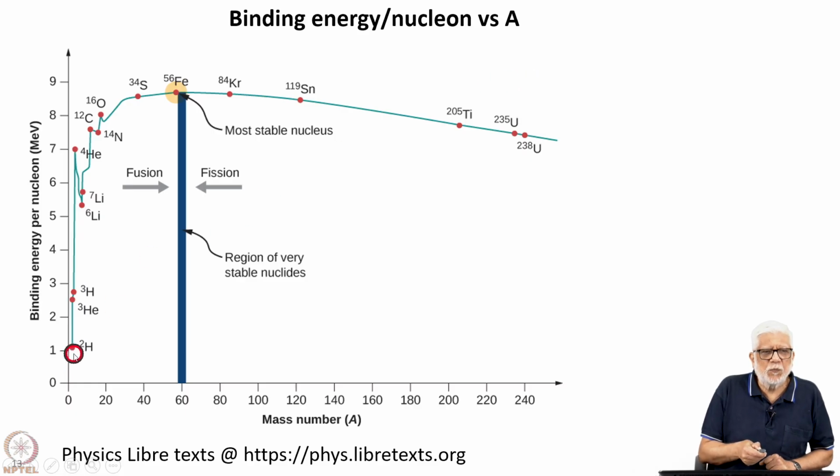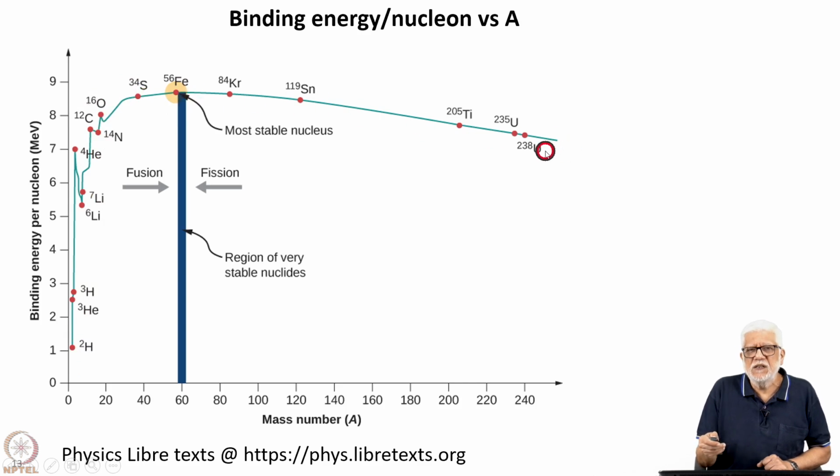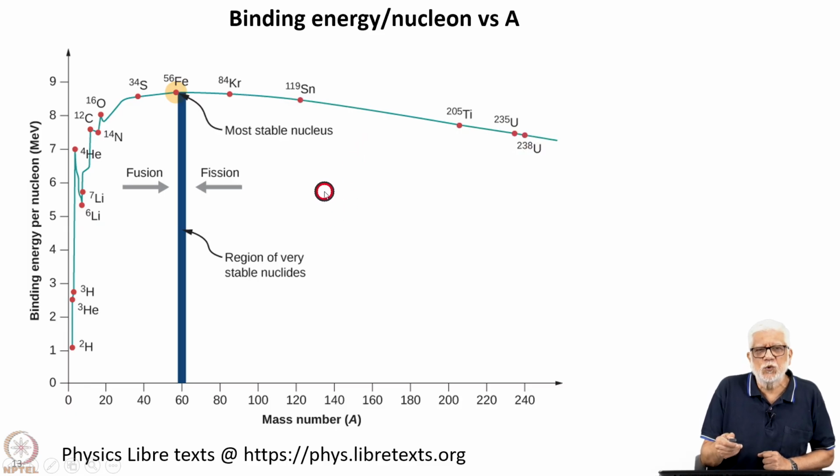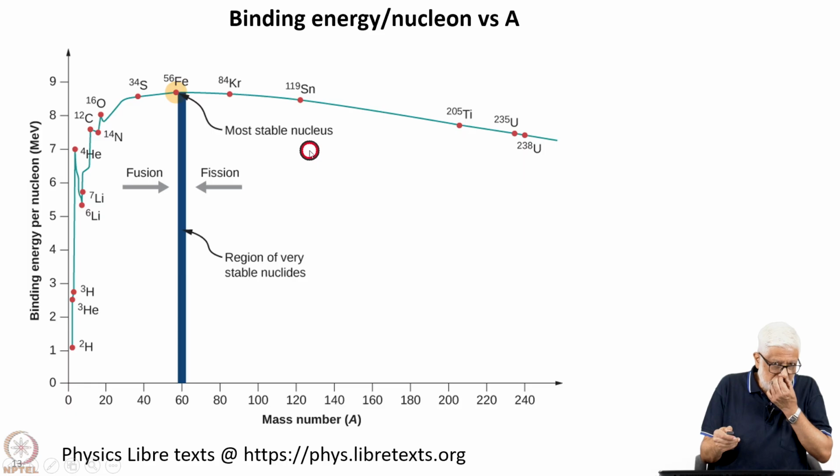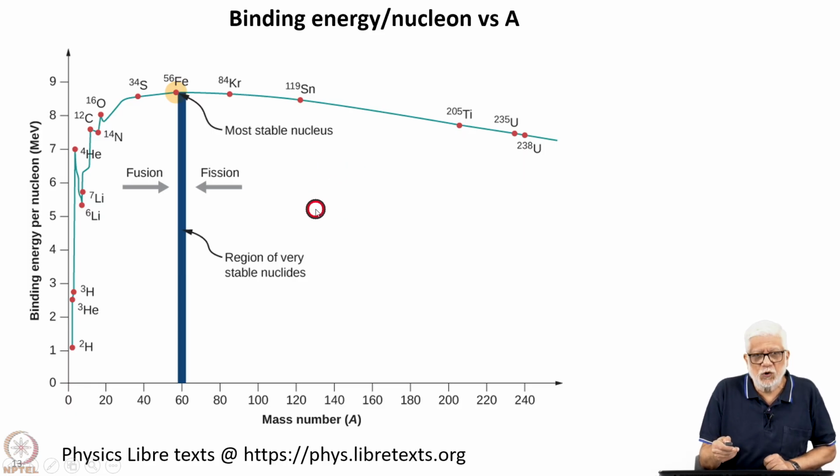So, then you can plot it as a function of mass number, where you plot binding energy per nucleon, okay, in MeV. And you can see there is a rise from the deuteron to about iron, and the maximum is at around 8.5 MeV or so, and then there is a slow drop off of the binding energy. That is because now the Coulomb energy goes like Z squared, whereas the nuclear binding energy goes only like A because of the short range of the nuclear interaction, the strong nuclear force, but the Coulomb force is a long range force. So, of course, that goes like Z squared, and therefore, you get this drop off.